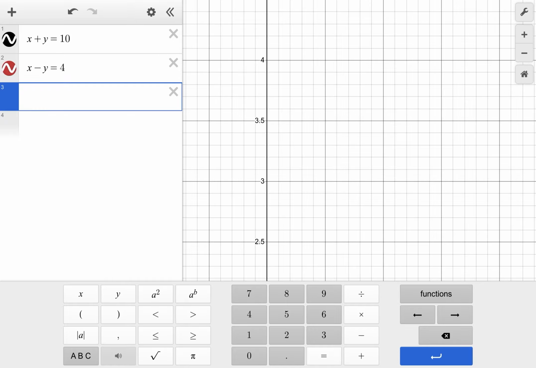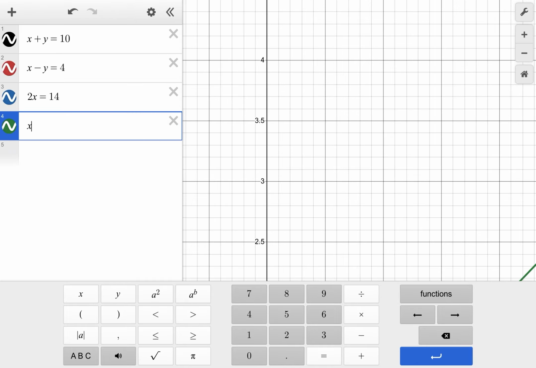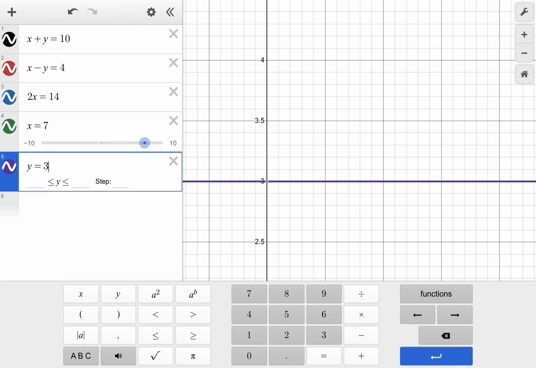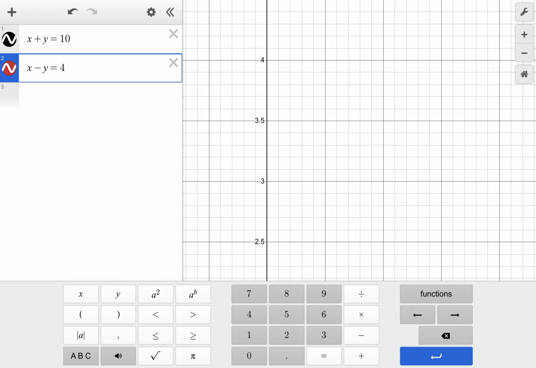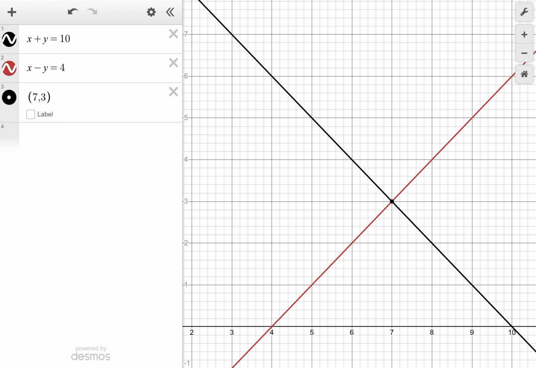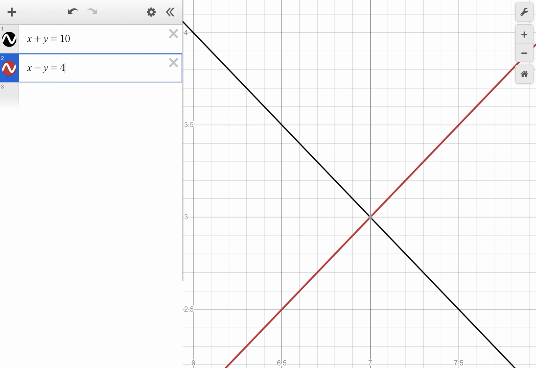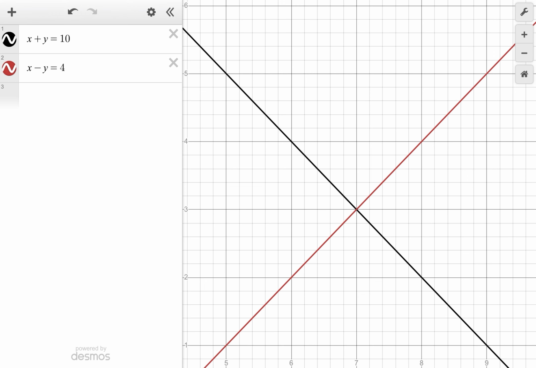If you just add these two equations, you get 2x equals 14, and then that gives you x equals 7, right? And then you can plug that back in and you get y equals 3. So then your point of intersection is going to be 7 comma 3, right? And of course, as you can see, that is the point here in the diagram, 7 comma 3. So anytime you can just right away use substitution, please don't use Desmos, right?